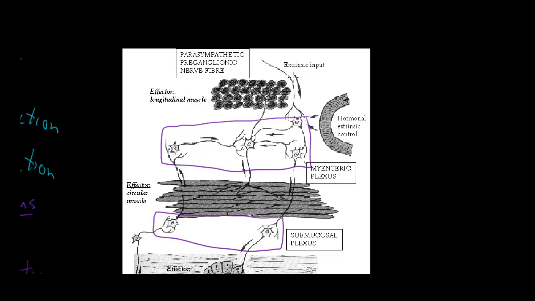And then we see the information, the nerves, the signal comes down, and then synapse. If it synapses in the myenteric plexus, then that signal comes down, synapses here. Draw a check. And then it could either go further down, upstream or downstream, and then onto the effector system, which in this case for the myenteric plexus could be the longitudinal muscle or the circular muscle, which is closer to the lumen.